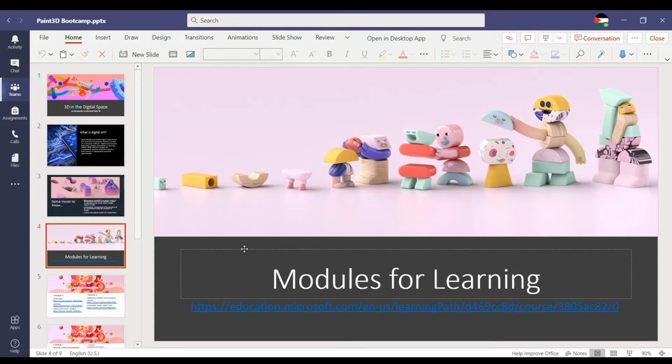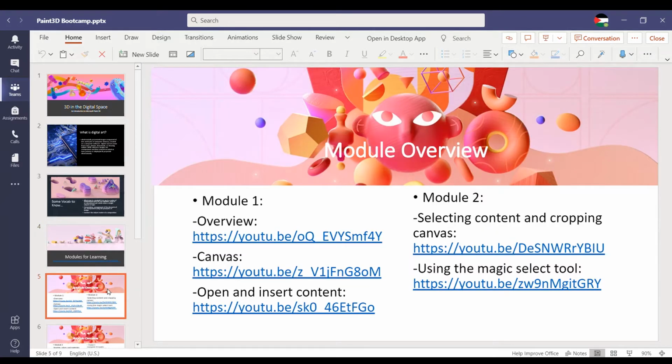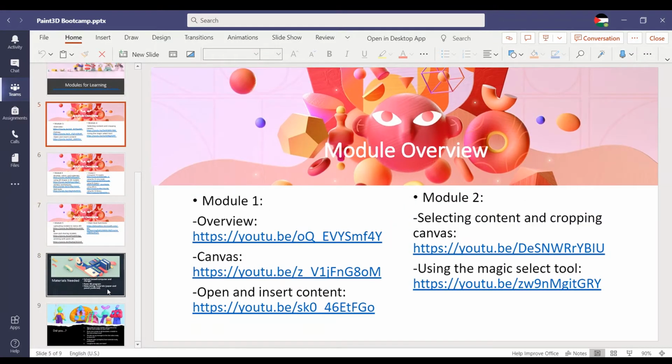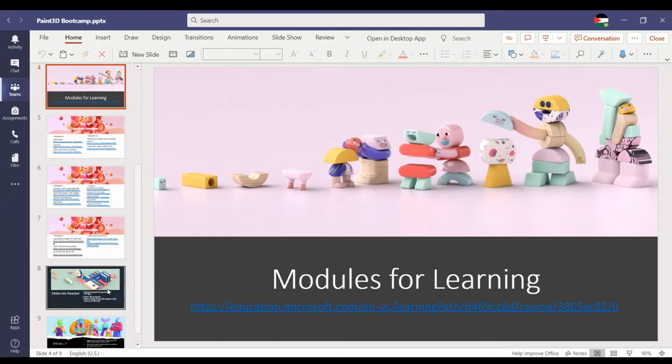So I'll put this link in the description of this YouTube video, but if you click it, it takes you to Microsoft's page full of all of the videos you can watch to learn how to use Paint 3D. I also just break it down in mini slides if you want to do a module by module. But the only link you really need is in the description of this video. It's also in this presentation, and I'll show you what that page looks like in a minute.